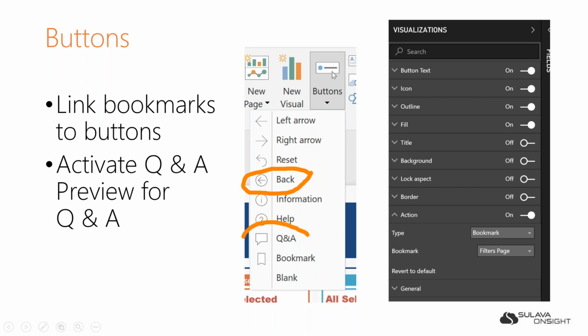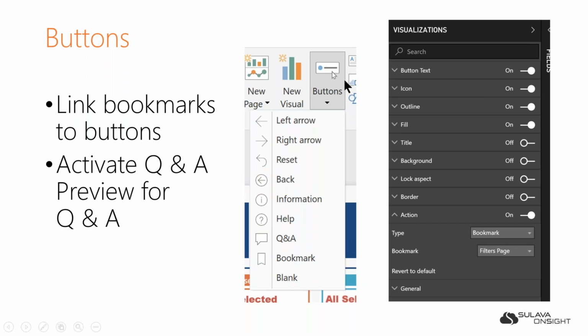And then there is this question and answer button that has also this predefined feature that when the user clicks the Q&A button, they see those questions you have pre-made for them, because you can do that, or they can start typing and asking questions themselves. But all the other buttons are like the blank one. They just have the icon available.